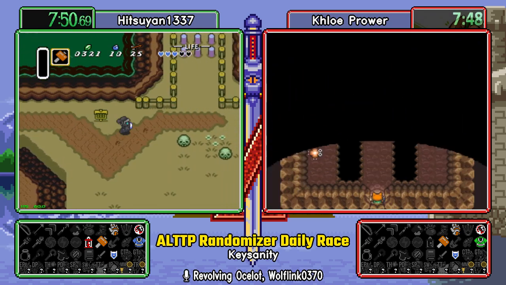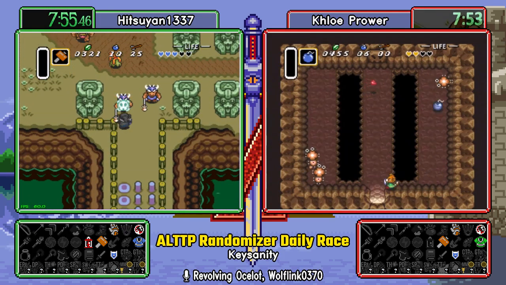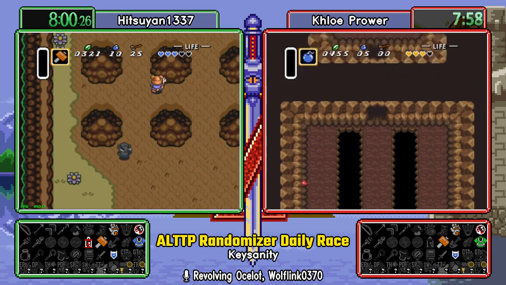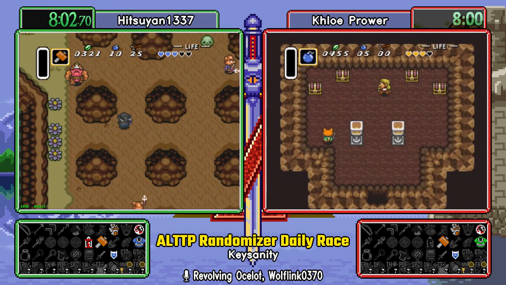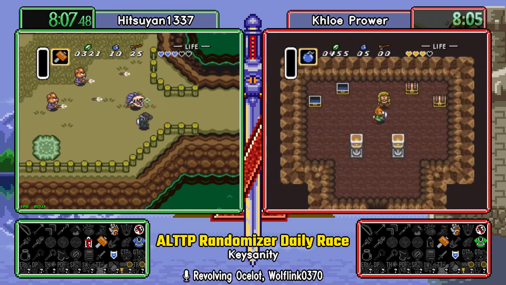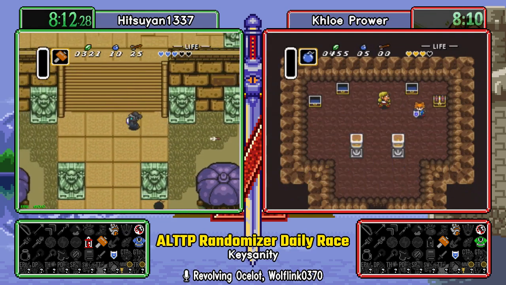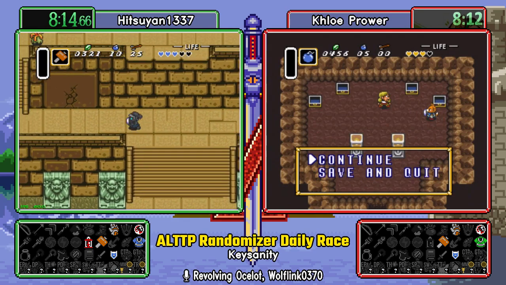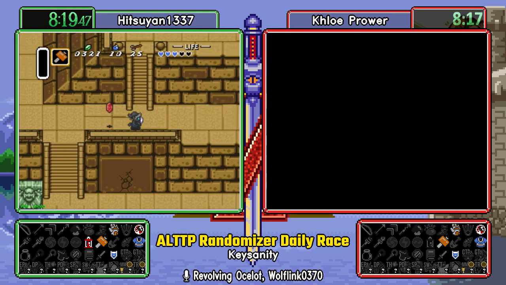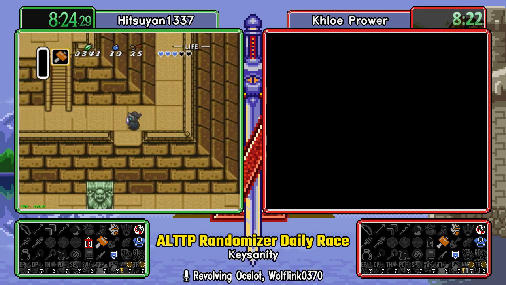This is actually somewhat of an interesting route divergence we have here. It's basically, Chloe does not want to stray too deep into the item sphere logic. Wants to check the sphere ones just to make sure. Meanwhile, we get a small Misery Mire and another mail upgrade. Turtle Rock Monkey and the single rupee. Yay, I guess. Hitzian is trudging all the way up the pyramid. They may be thinking to go to Catfish straight after this.